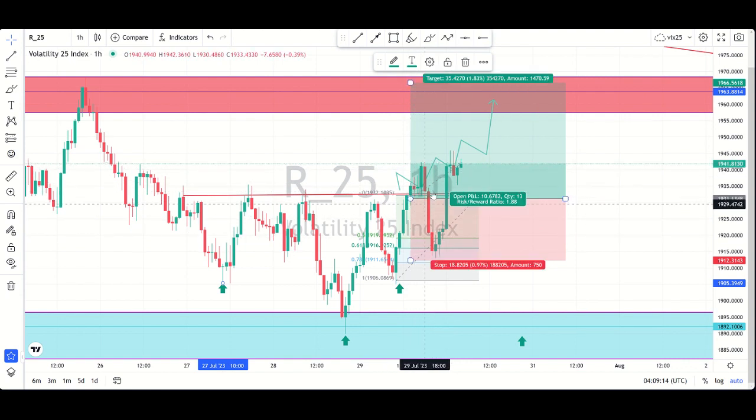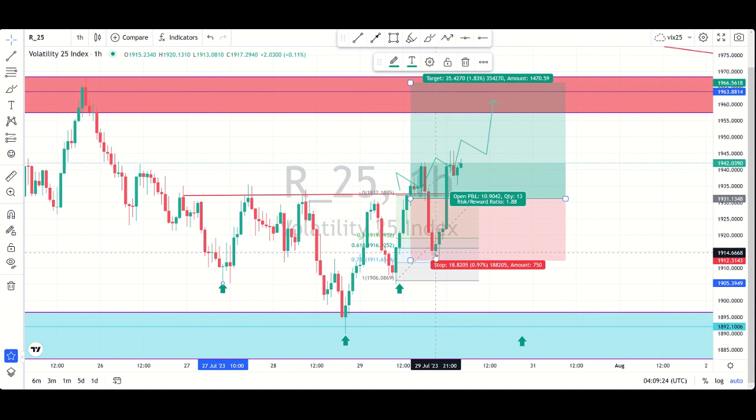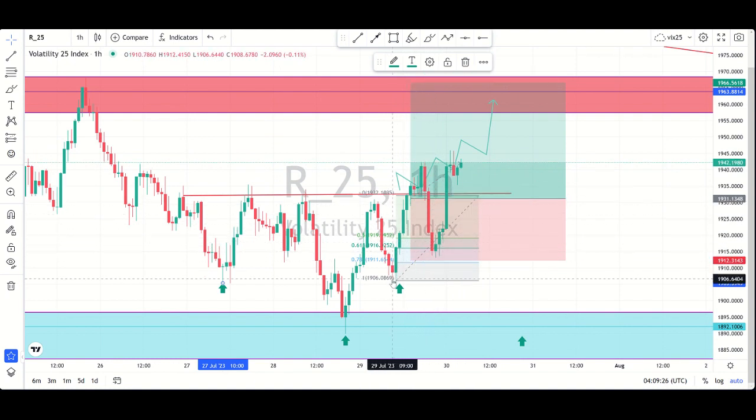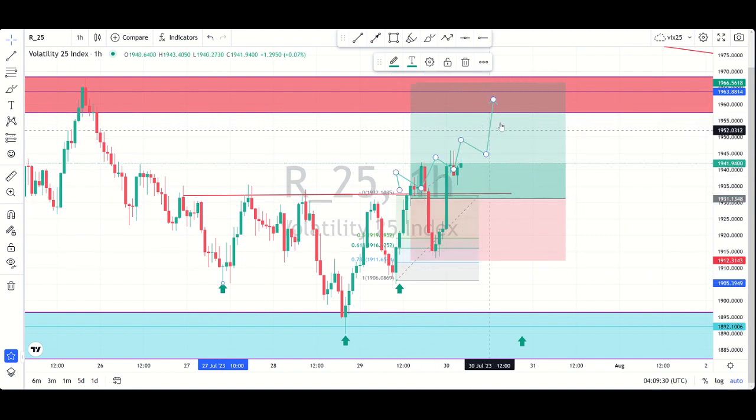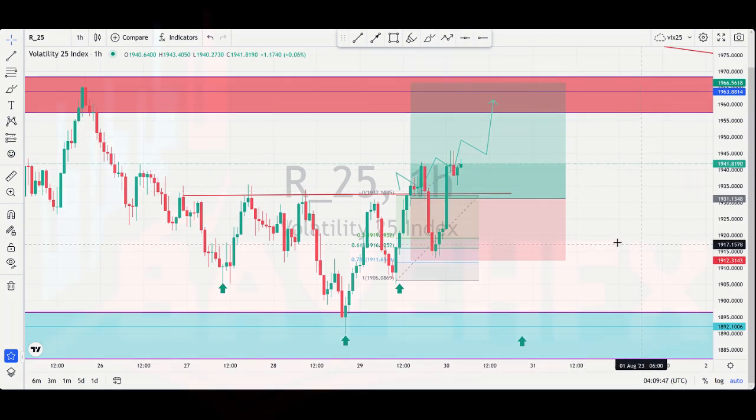We just got a breakout below, and we're expecting to buy the market only when there's a specific breakout to the upside. And what happened? We got a rejection back, filled up this imbalance you can see here, and then the market shot up. Our next zone is coming up at around 1963, 1966.5618. So we are looking for more bullish push to the upside.